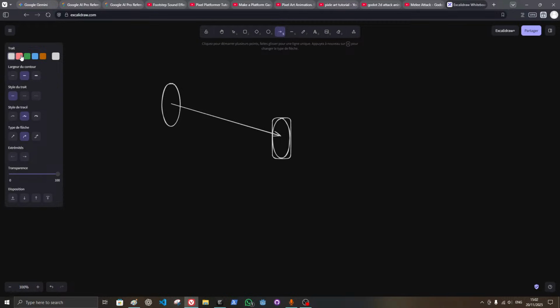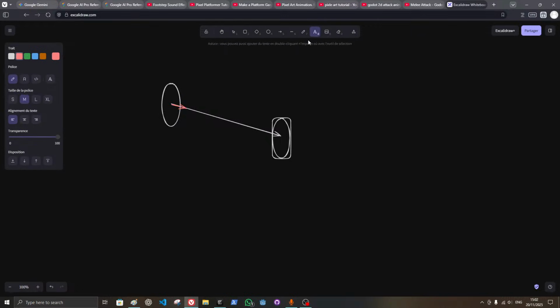Okay, I'm going to use the color. We will calculate the direction normal of this thing, and we get the normal vector.